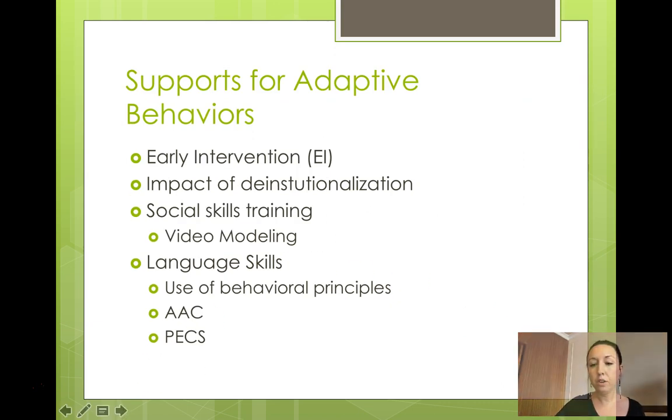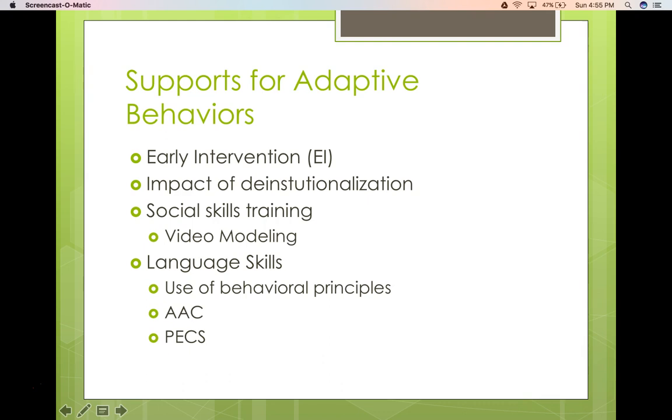So now we're going to talk a little bit about various supports that are available for adaptive behavior. When we're looking specifically at evidence-based practice, this information in the second part of this lecture is taken from your supplemental text, chapter 2, on how we measure adaptive behavior and also what we can do to make adaptive behavior deficits stronger across certain domains.